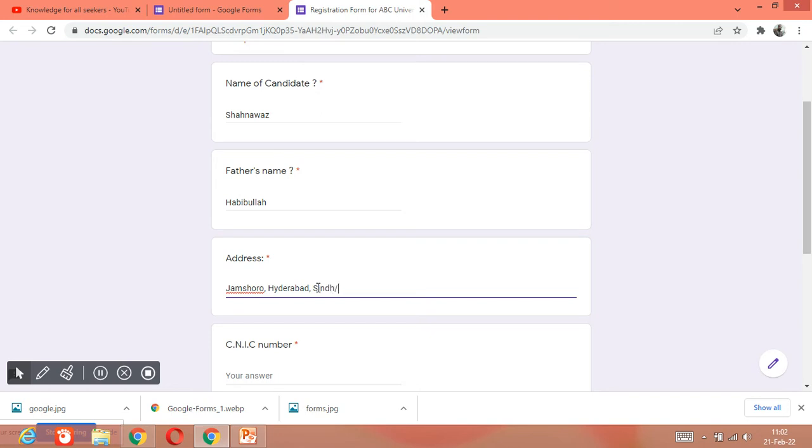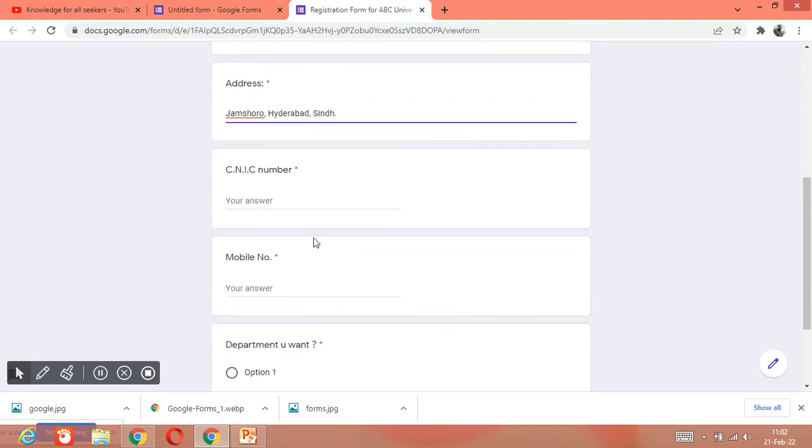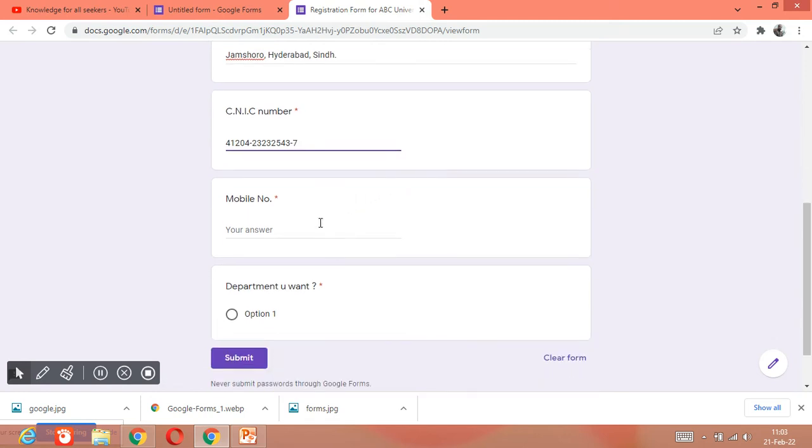This is the address. For example, CNIC, whatever my CNIC is. For example, this is my CNIC, and my mobile number, whatever my mobile number is.